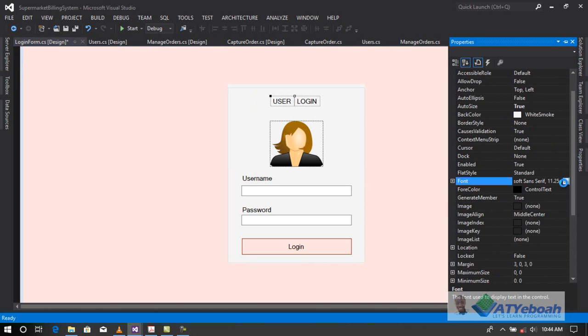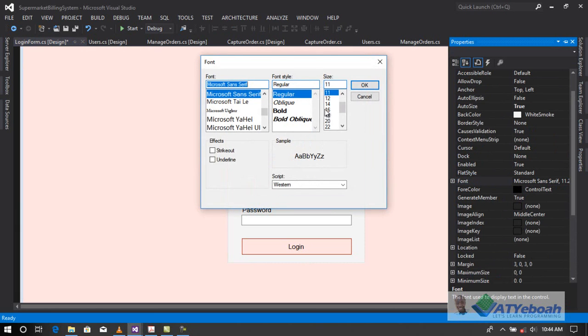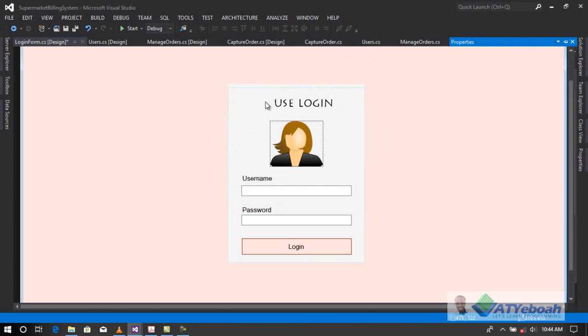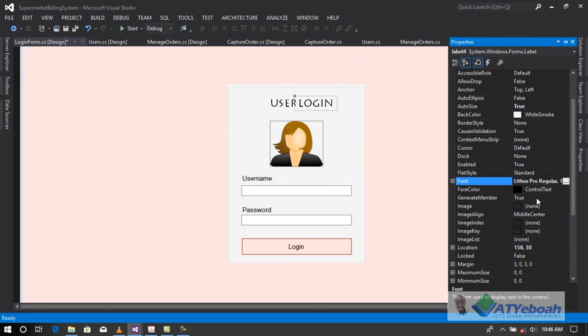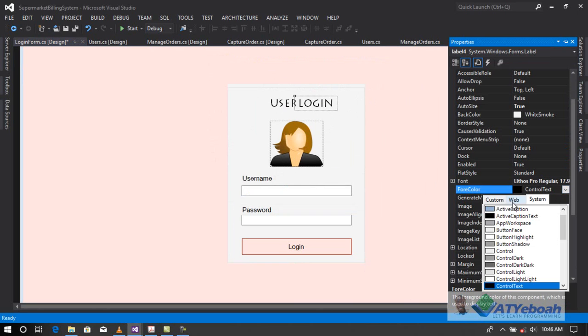Go to font, change the size to 18, and the typeface to OK. Select login. Properties, fore color.